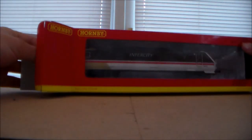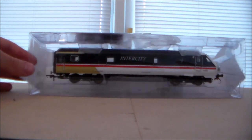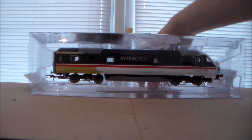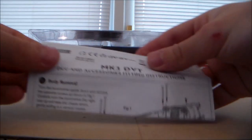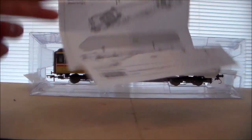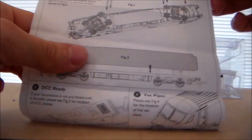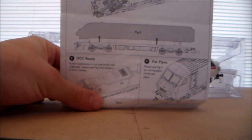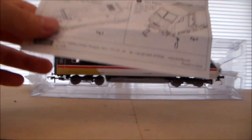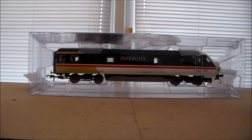So it's our traditional Hornby packaging, but with a little bit of a difference. Much like Bachmann, we now have the block of ice, as it's famously known. Let's have a look at our instructions here. Not as large as other instructions, but it's the Mark III DVT DCC and accessories fitting instructions, with a few diagrams showing us how to take the body off, fit the DCC chip, and so on.